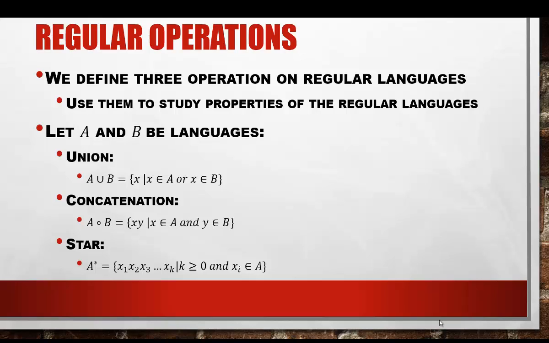Once we realize what these languages are and what the capability and the limitations of our automata is in recognizing languages, then we'll be able to define additional computational models that would help us work with these new languages, or rather these other languages that are not regular, that are beyond the capability of our finite automata. So before we are able to do so, we actually need some operations to be able to work with languages.